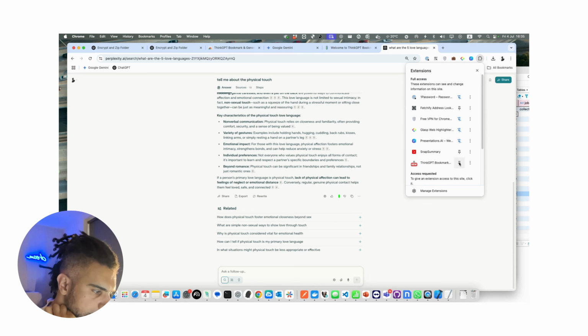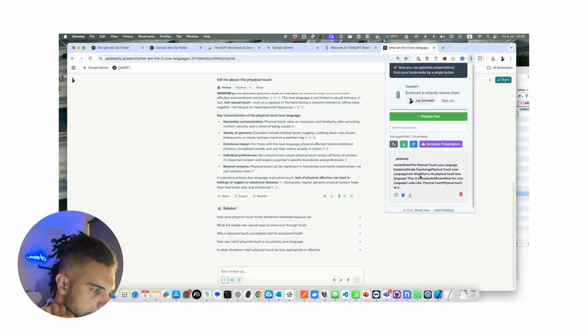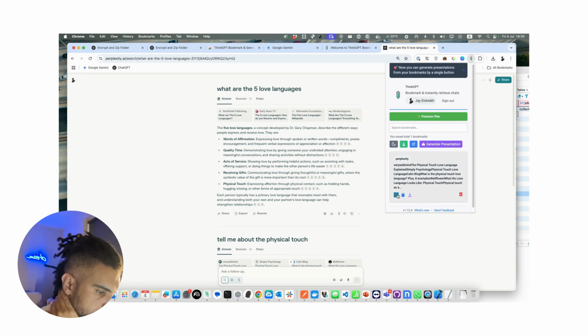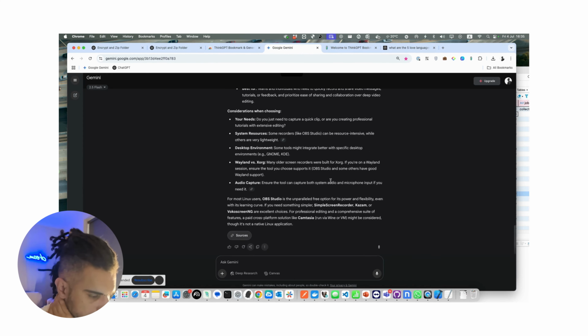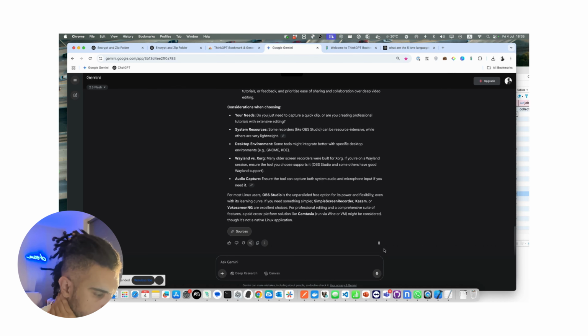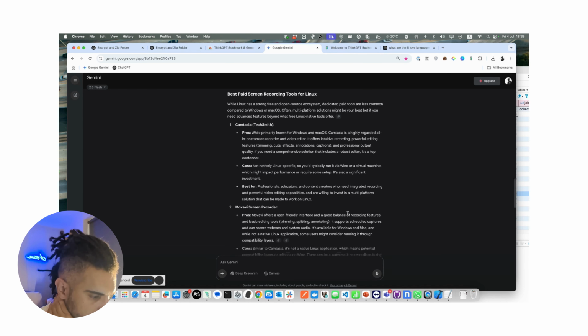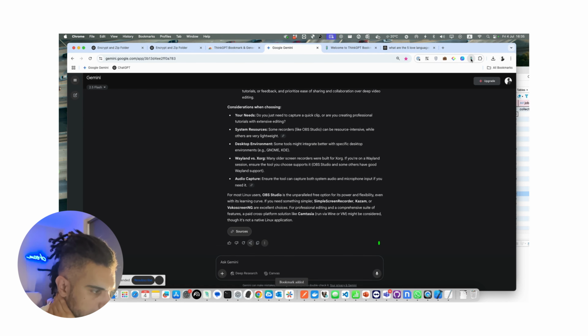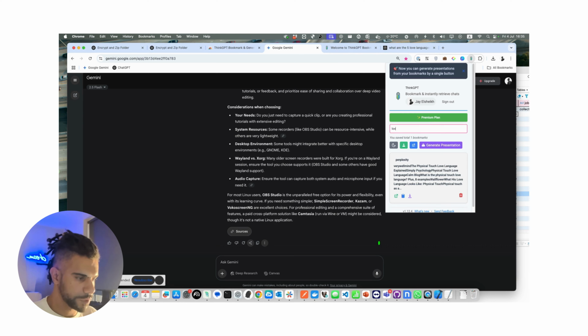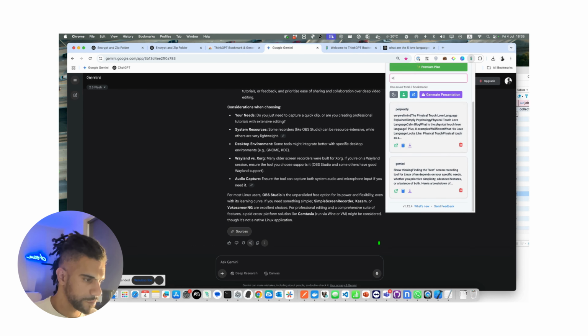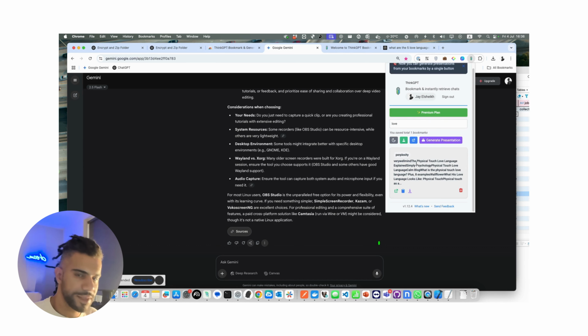If we went, okay, need to pin it. So if I went here, it does show you the bookmarks, and yeah, it does also allow search. Obviously we've only got one right now, but let me just save this one as well. Okay, I have to refresh it because it's just got installed. If I did also add this one and I just said here the word love, languages, it's gonna bring me my exact one.